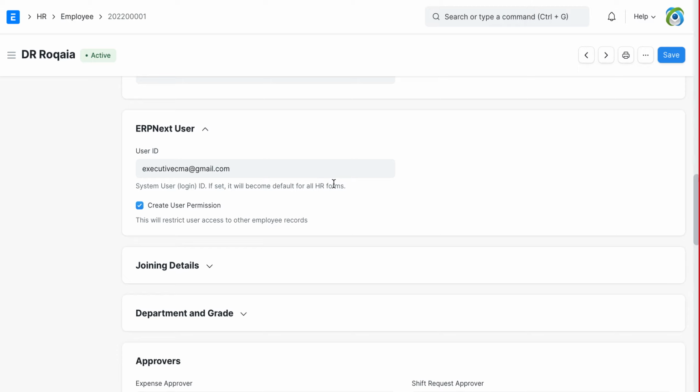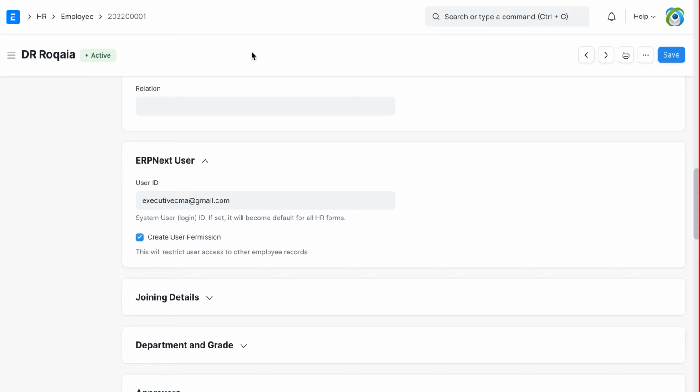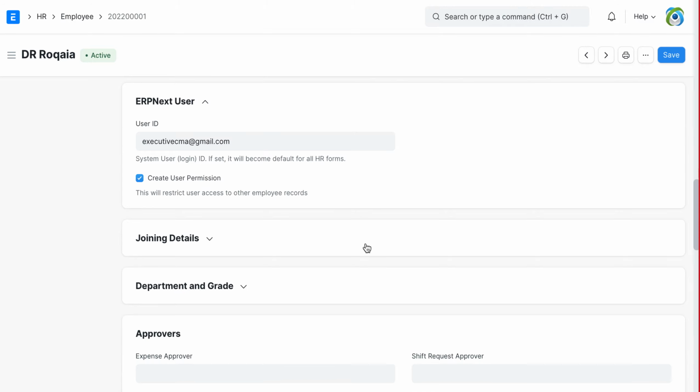Because, of course, if the employee needs a vacation, a loan, or petty cash or anything, it should be through the system. Then through the workflow, his manager will approve, and this whole cycle depends on his email and his boss. This is all the details related to the employee.